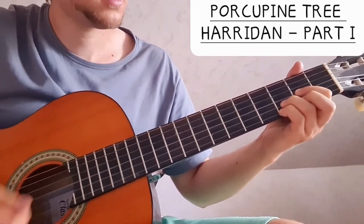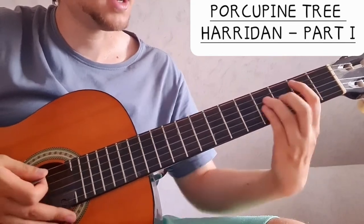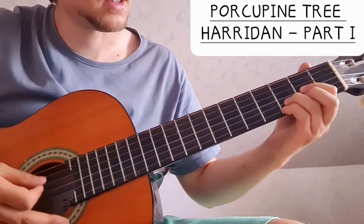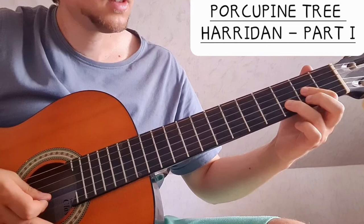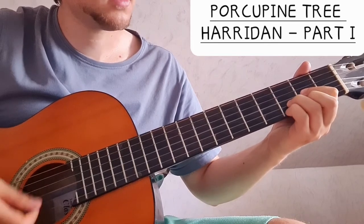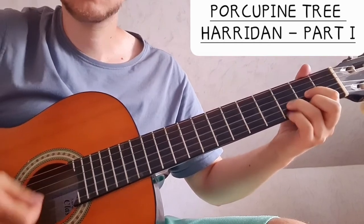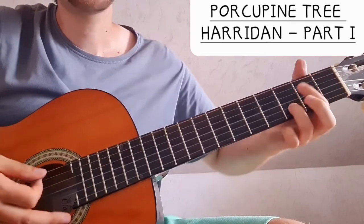Then we have the chorus, which is pretty cool. It goes D major, A major, and then back to B. We play the vocal melody along with the chords. So for D major, we go two on the G string, three on the B string, two on the high E string, and then we take our pinky to the third fret on the high E string, and then we lift it up. That's the vocal melody: 'when we burn the dust we will hide our cuts from the world.'